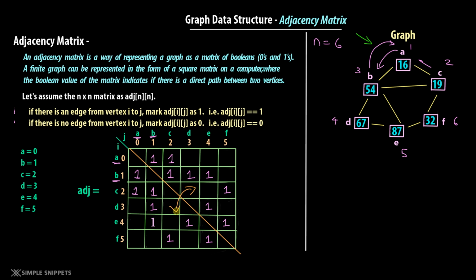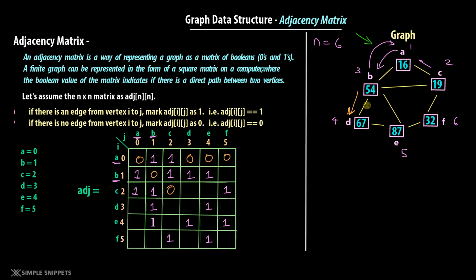But this is only applicable when it is an undirected graph, which means that there is both way traversal. If it is a directed graph, it is not necessary that if you can traverse from B to D, you can traverse back from D to B. It depends upon the arrows, right? So in that case, this 2D matrix will not be symmetric in nature. So I hope you get the idea. Now remaining boxes or the remaining areas where there is no connection, you have to add a 0. Okay? Now this is how an adjacency matrix is, and this is how you can represent a graph with a 2D array. Now this was an unweighted graph.